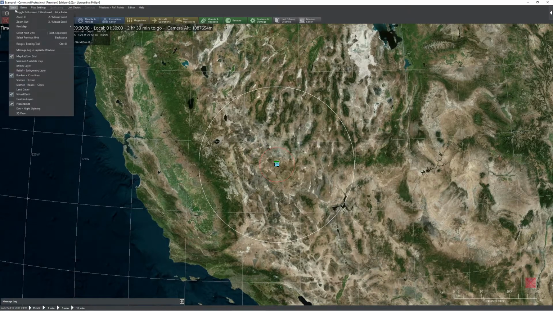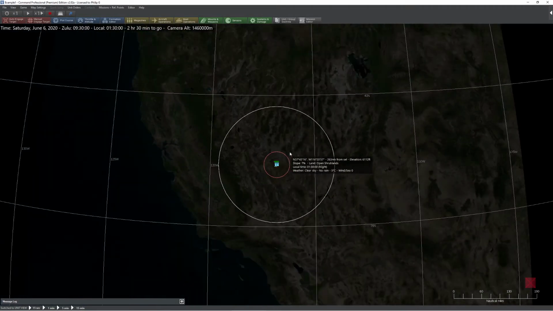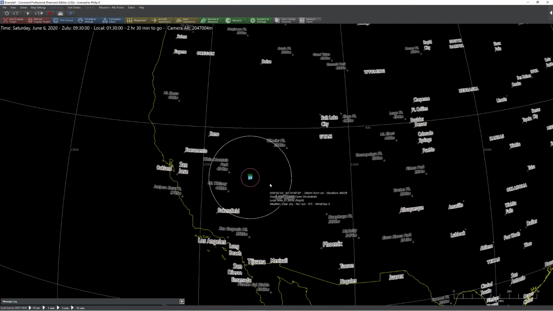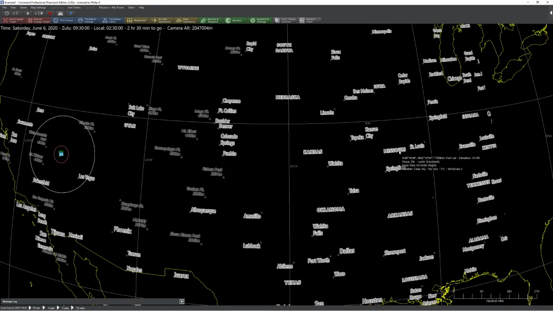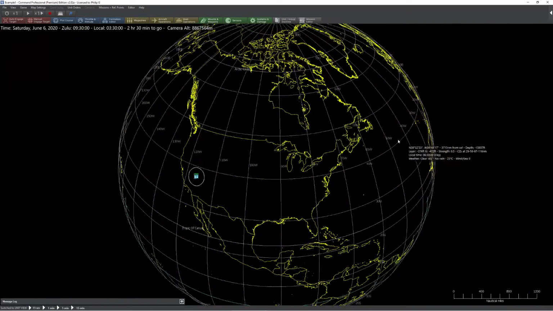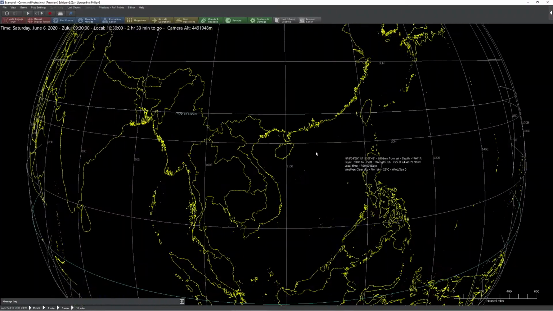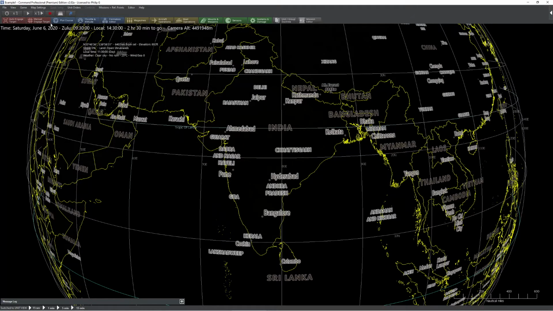Keep in mind, if you're using the tool for Stamen Roads and Cities, it will automatically generate these names as well. Last but not least, we have the ability to go ahead and do day and night lighting. What this does is it basically shows you relatively how bright everything is depending on what part of the world is being touched by the sun at the time. So for example, it's a local time about 1:30 in the morning. If we make our way towards the other hemisphere, you'll notice that the brightness progressively goes down until we get all the way to the other side of things when it's going to start coming up.